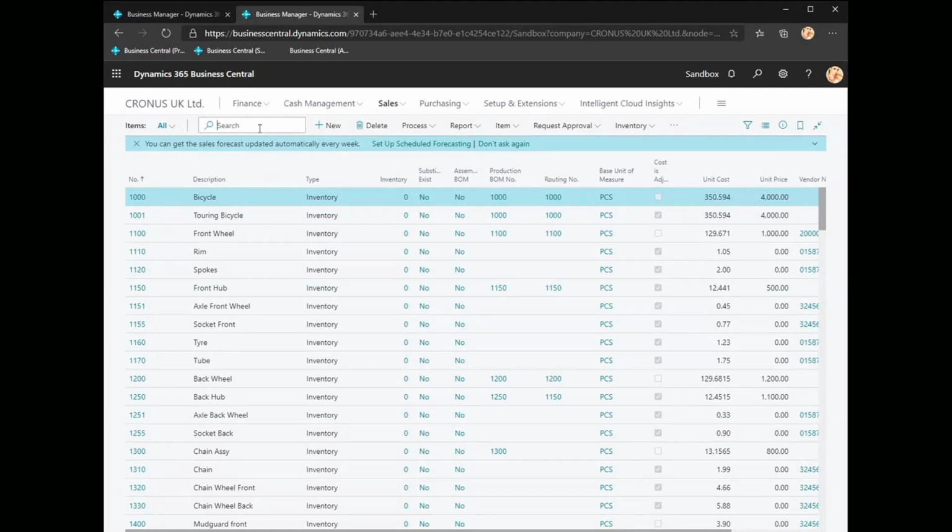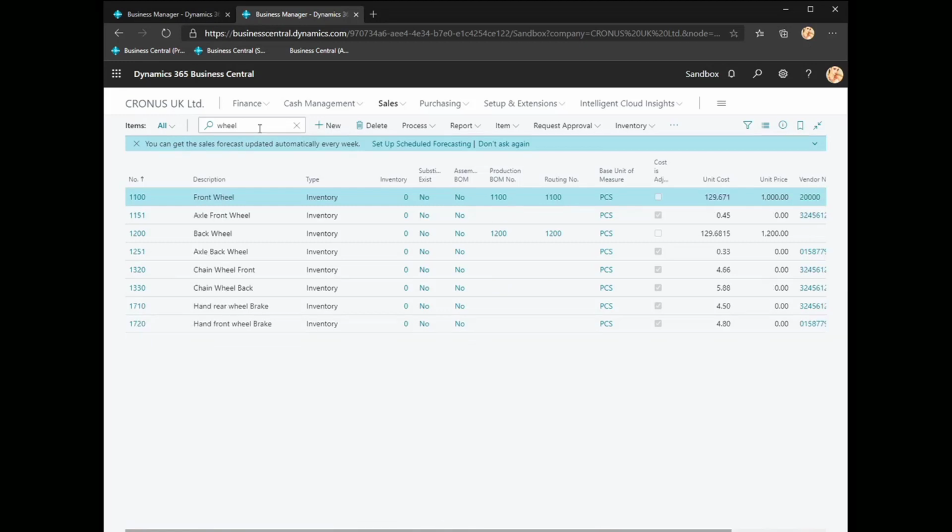I'm sorry. So I can do cross-column search. So what does that mean? It means, instead of having to pick the column, I can just select wheel. Okay, and immediately the screen changes to that filter. So much quicker. There can be a performance impact on very large data sets. It can take a few seconds, as you can imagine, to click in.